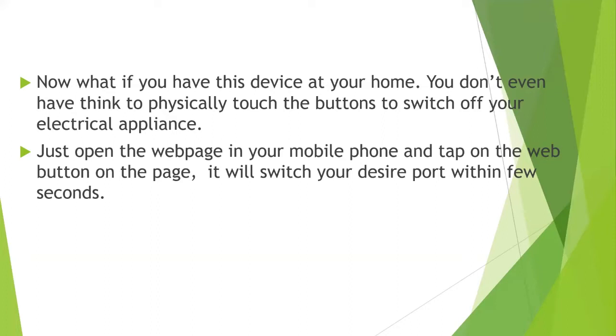Any button which is connected to that port, you can just access that button from anywhere in your house. Or you can just have an internet connection, and you can have access to your home electrical appliances from anywhere in the world. You just need a proper internet connection. Just log into our web page. You don't even have to come to your home.